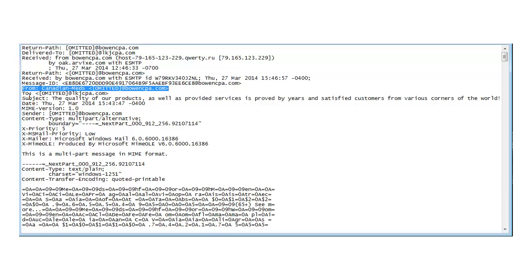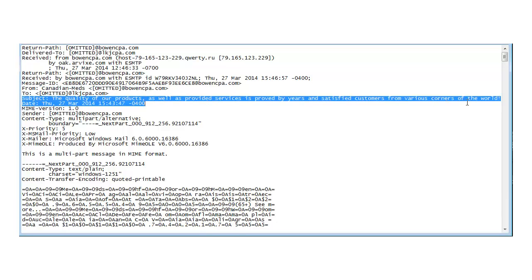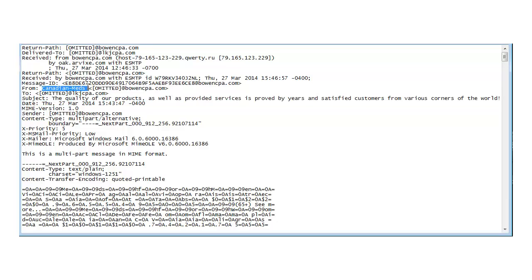Notice the subject line. This one, first of all, did not jump out and grab me immediately, but I was trying to figure out why a CPA firm would be sending out a subject line quite like that. And so I thought something was perhaps suspicious. And then I started noticing a little further, and we have Canadian meds, etc.